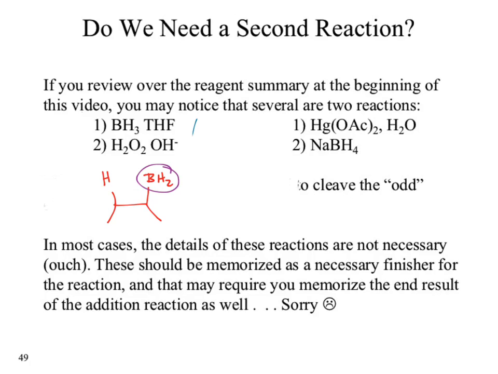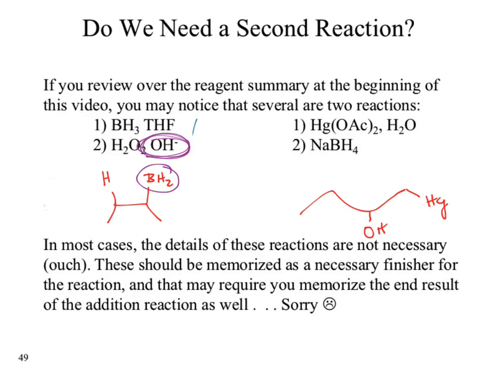What have I added already? Hydrogen. Guess what the next step needs to do? Add the OH. And the mercury reagent. What have I added? The OH, so what do I need to add? H. The H, I would argue, becomes a tricky one because H can be added in a couple different ways, either as positive or as negative. Typically, we see it as positive.